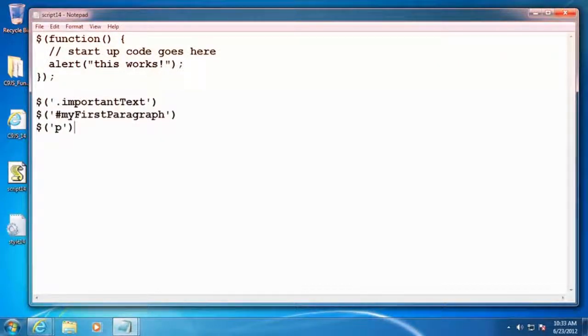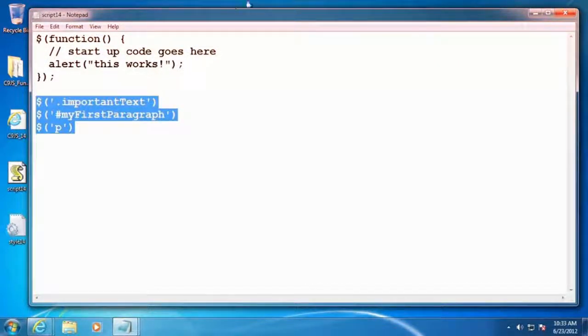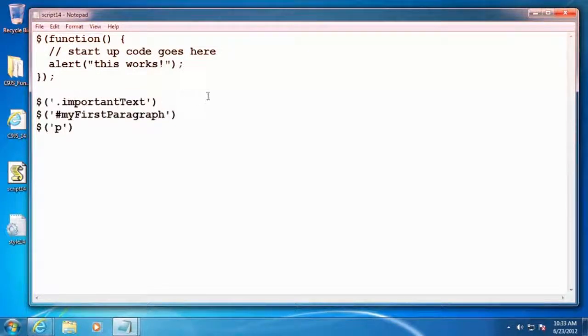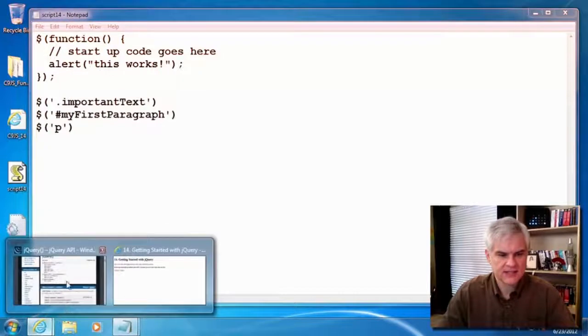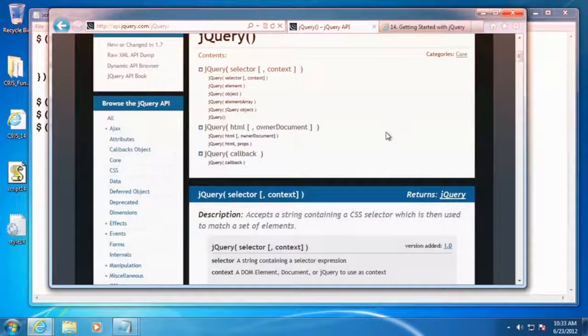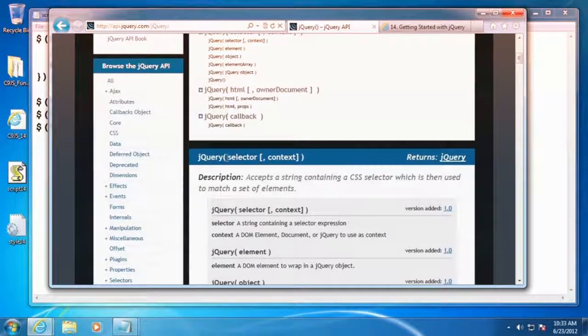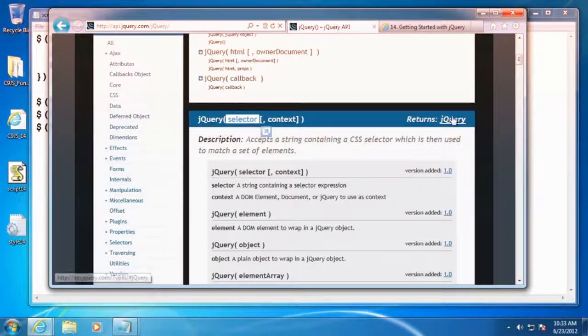These are different CSS selectors that we're passing in, and whenever we do that, what's returned is an object of type jQuery, or what most people refer to as a jQuery object. If you take a look at the documentation here, you can see that whenever we pass in a selector to jQuery, it'll return an object of type jQuery.